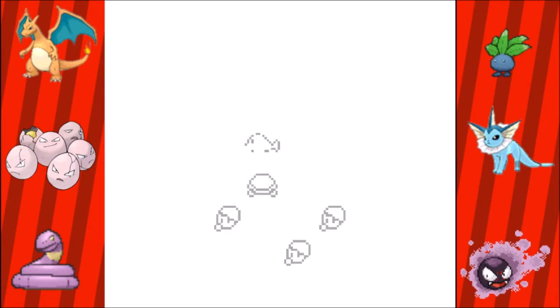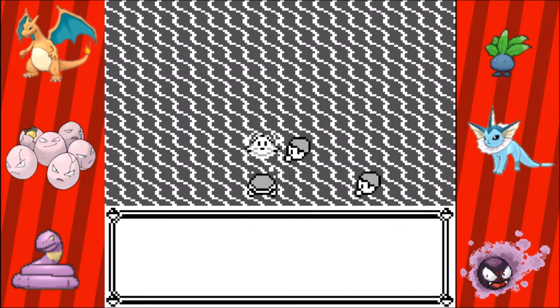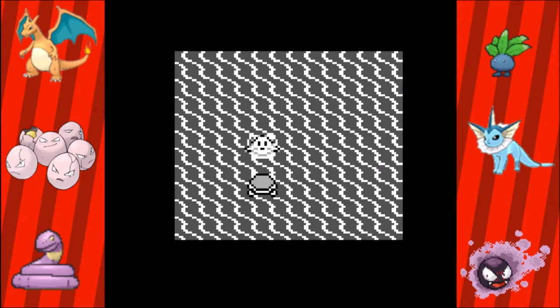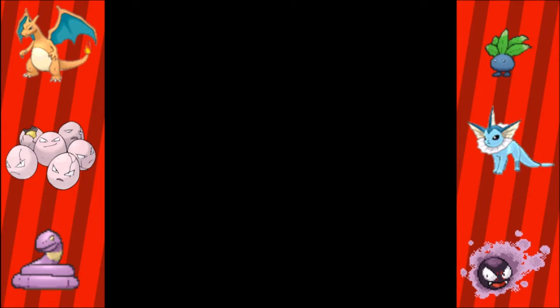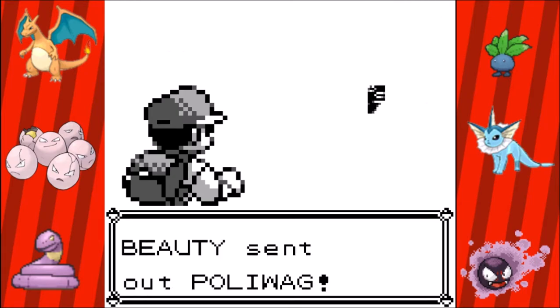Ooh, dangerous. Got a cramp, glub glub. Oh, I just love your ride. Can I have it if I win? No, we're not playing for pink slips. She has a ton of Pokemon too.